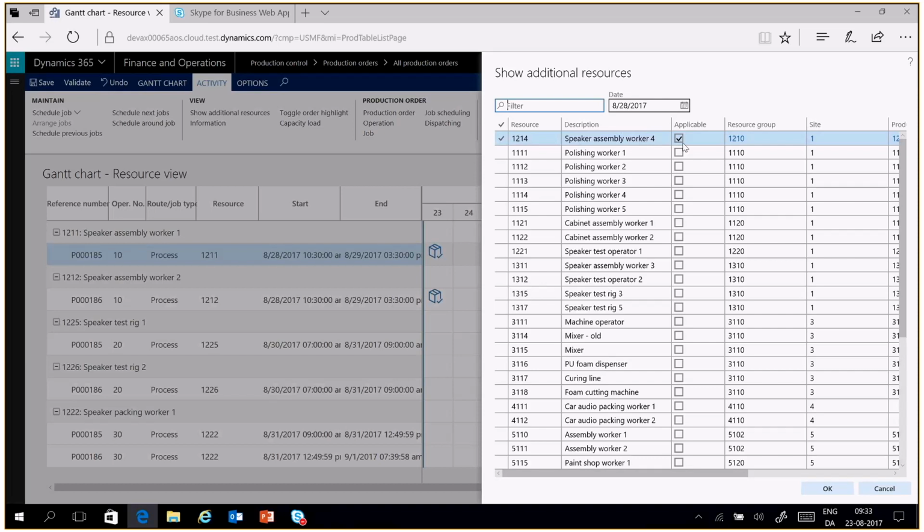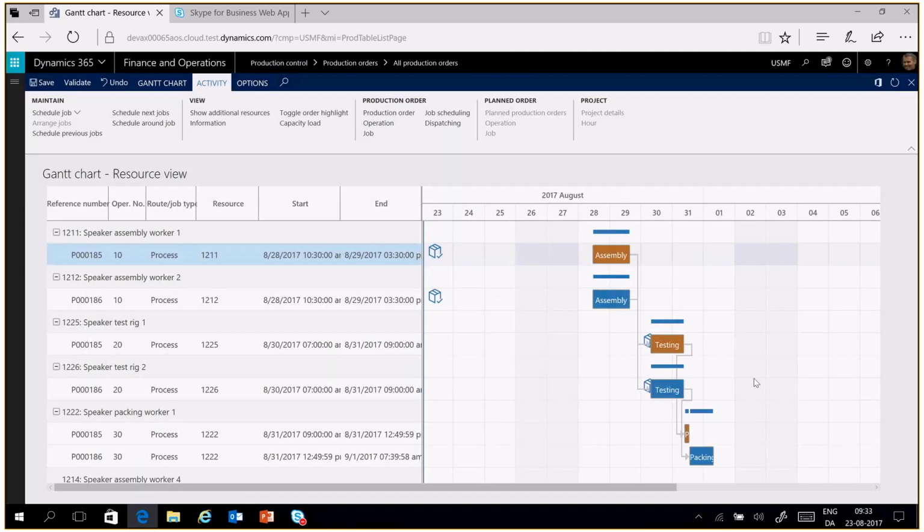This resource is not loaded to the chart, but selecting this resource in the list, and we could multi-select here, so we could have other resources we also wanted to load, applicable or not. But I want to load this resource to the chart, and confirming this selection will then load resource 1214 to the chart. And as of now, this resource is empty, there are no jobs booked on that resource.